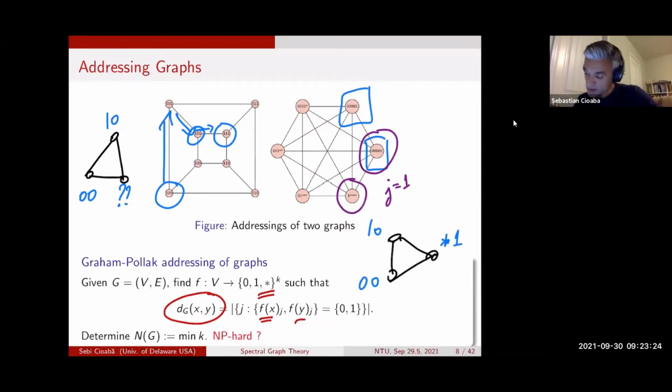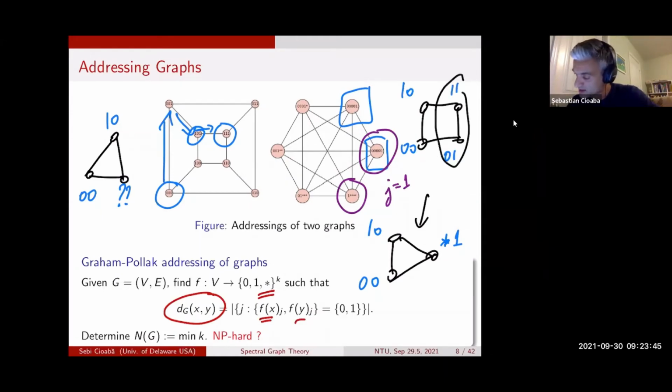And one way you can think of this is, what happens here is that I took a cycle on 4 vertices in which I had a 0, 0 and a 1, 0 here. And in this cycle on 4 vertices, like a 2-dimensional cube, I have a 1, 1 and a 0, 1. And what happened is that these 2 vertices here, I squashed them into one vertex. So I kept the 1 on the second coordinate because there was a 1 here and there was a 1 here. And the other coordinate, I kind of squashed into a star, which can be at the same time a 0 and a 1.